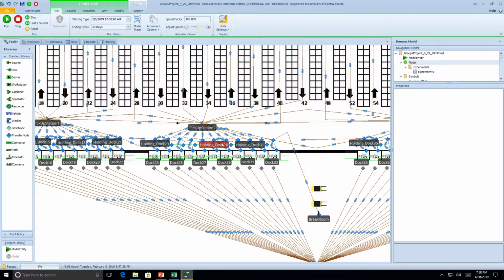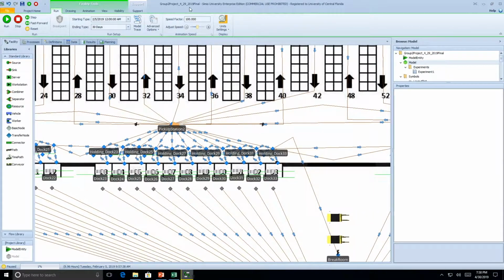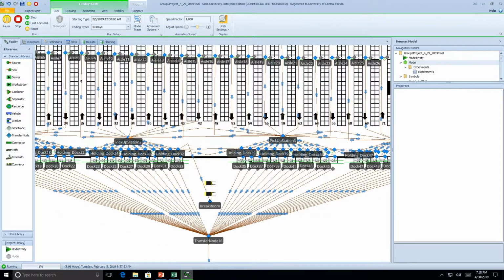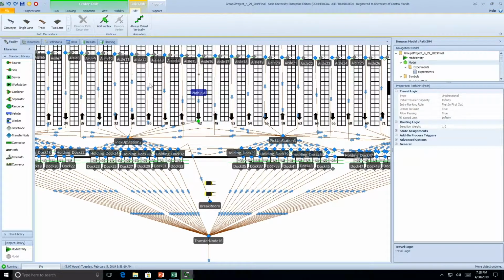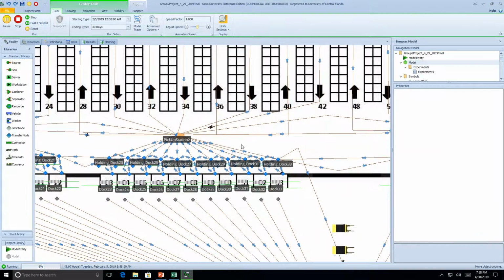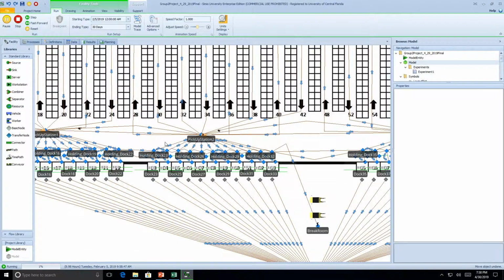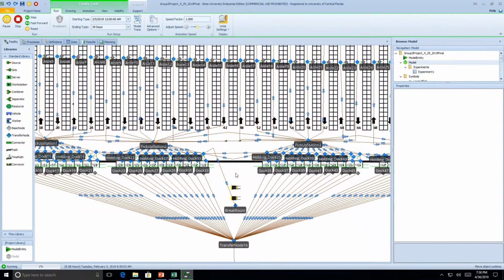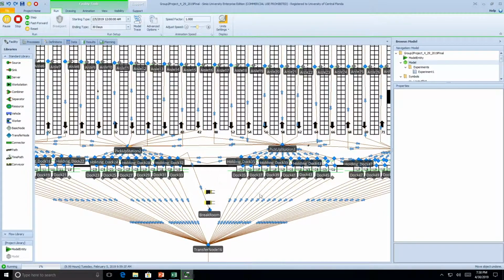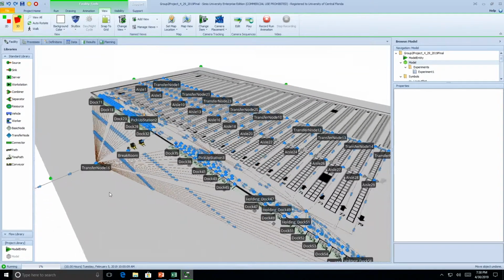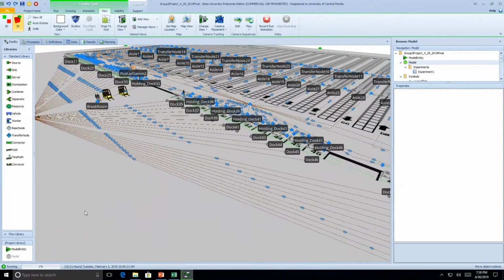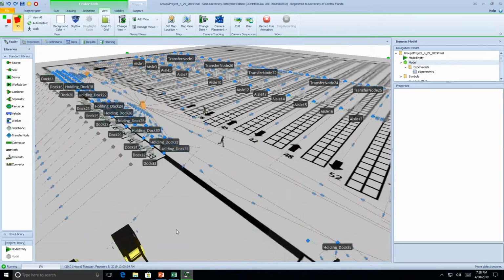And after it's been processed, the pallets go to the pickup station, and we have workers picking up the pallets and putting them in their respective aisles. So you can see they are following a path. They don't take any shortcuts, and they're in charge of distributing the shipments in the aisles. We can also do a 3D view to get a better look at how our warehouse is operating.